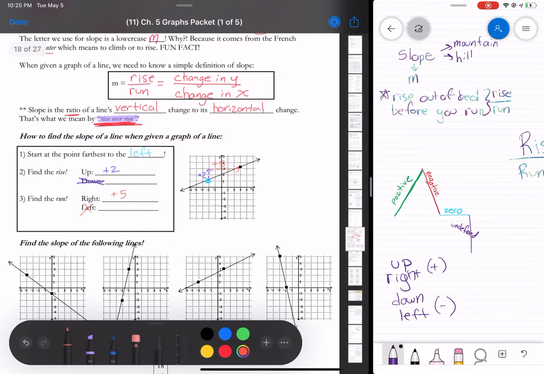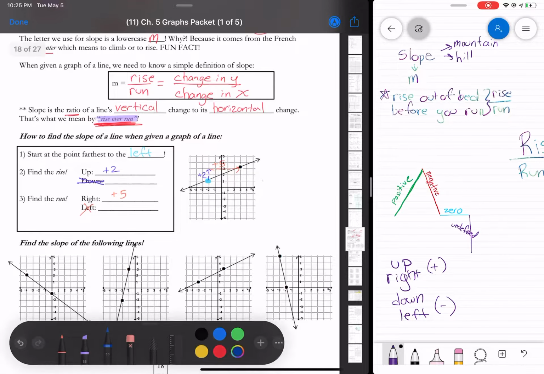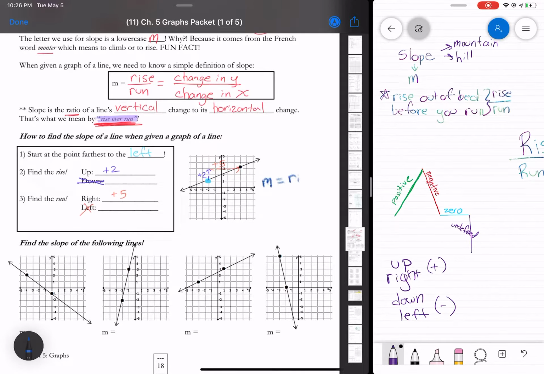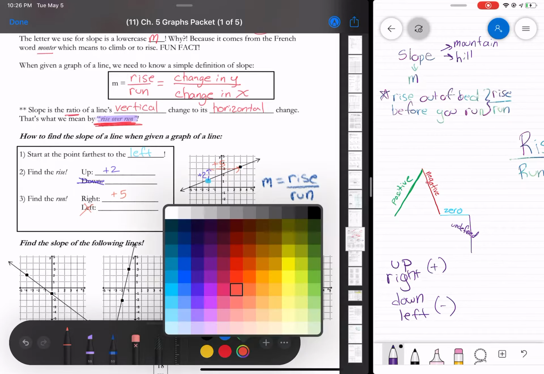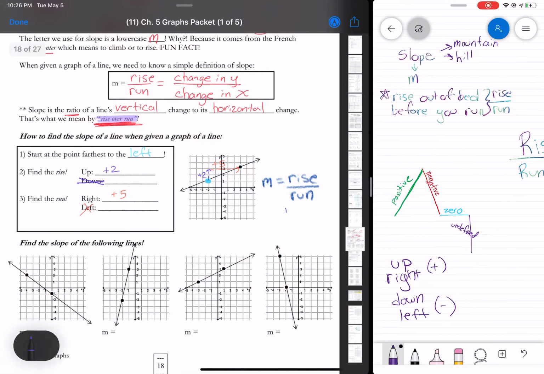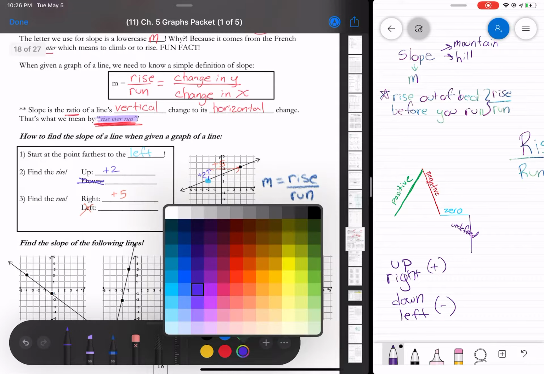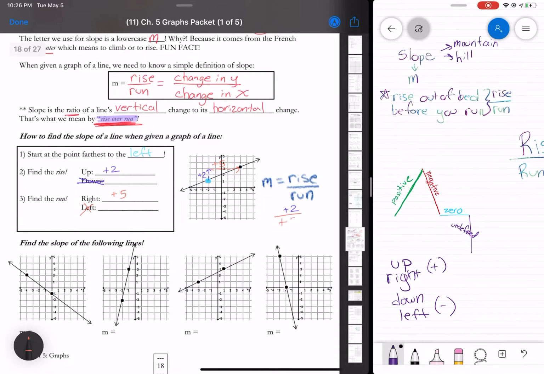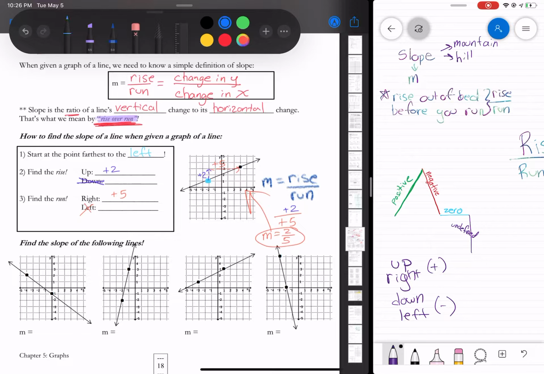That means when we take our information for our slope, we have m equals rise over run. So that means it's going to be positive 2 for our rise over a positive 5. Our slope is m equals 2/5 for this graph. That's how steep it is. So what we're going to try and do is the next 4 together. If you want to, you can pause the video, or you can pay attention for a couple more while we go through it.